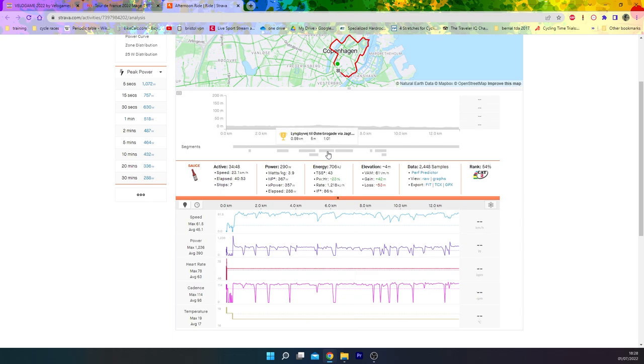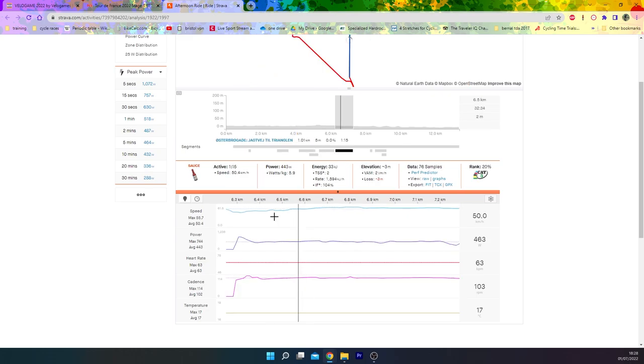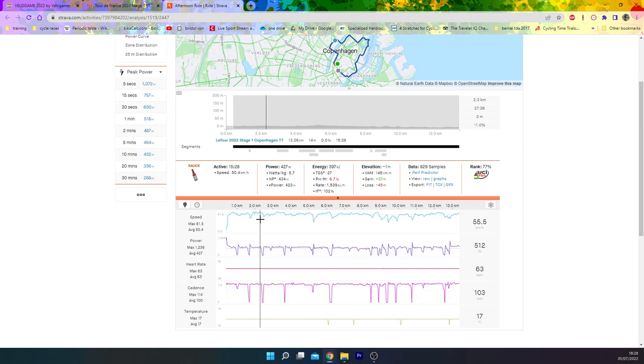And I think in reality, maybe going later could have been more beneficial for GC contenders than going early, considering the better weather. But they all went at the same time, all of them except the stage winner, so more or less they had the same conditions. But anyway, that's enough from just the numbers. I don't really think it's that exciting. You know what they can do. It's an open day TT, 430 watts for 15 minutes. It's decent, but it's nothing absolutely thermonuclear.